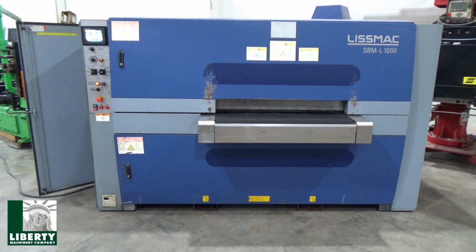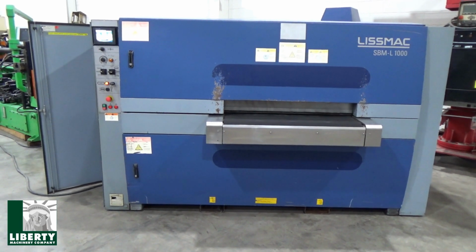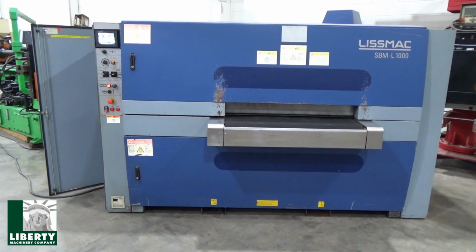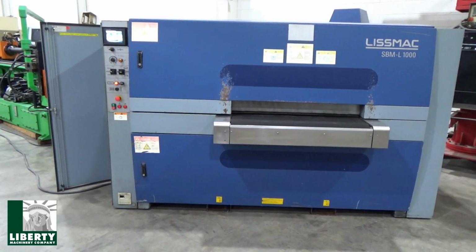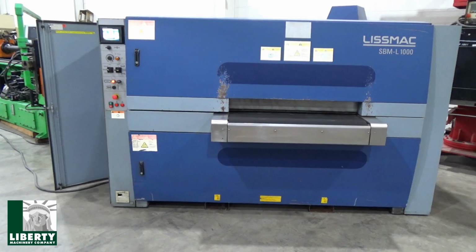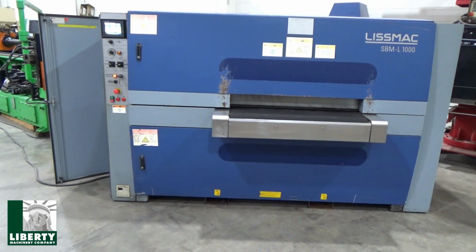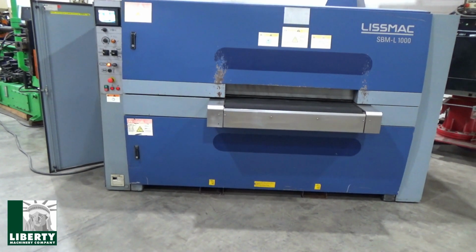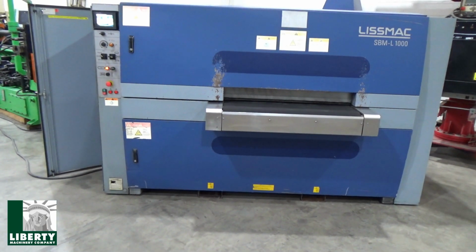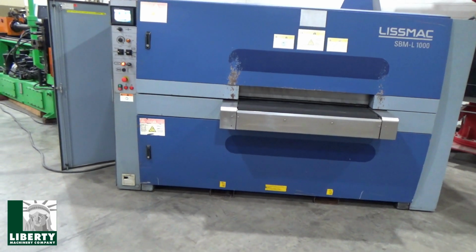This is Liberty stock number 50912. It's a Lissmac model SBM-L 1000 G1S2. It's a grinding and deburring machine with grinding belt for deburring top and bottom and a sanding block belt for edge rounding top and bottom. Serial number E42L1003. Again, deburring and edge rounding of both sides in single pass.